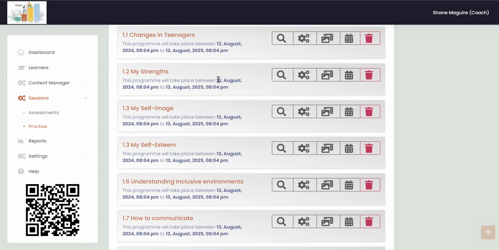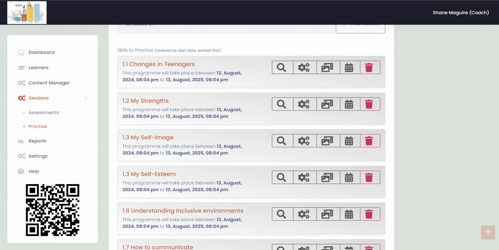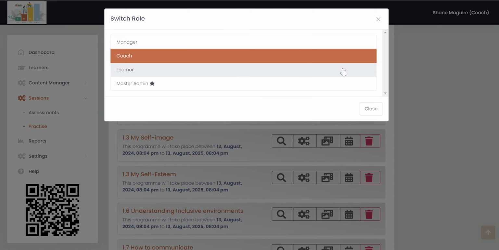And as you can see, everything is mapped out for you. So you follow the pathway down. That might take you 15, 20 minutes, perhaps more to cover in the classroom. My strengths might take you 20 minutes, half an hour. So aim for one, 1.5 in each class. Two ways to conduct the learning approach. So you can take them into the classroom, go through changes in teenagers, then go and get them to do their reflective activity.